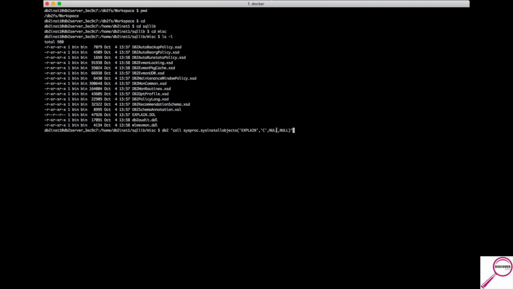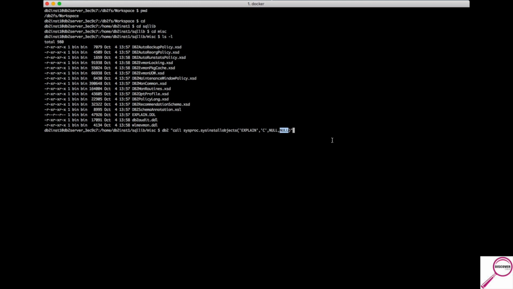One thing I'm going to point out over here at the very end, I don't remember what this null is, but this last null, if in single quotes you put a username, say the name of a developer that has access to this box, it'll create the tables for them to use if they want to use the DB2 explain or advise facilities. We're not going to use it here.